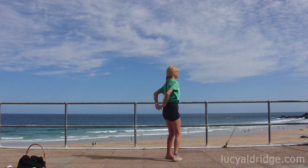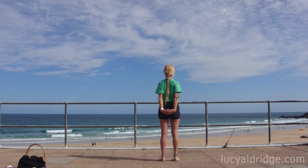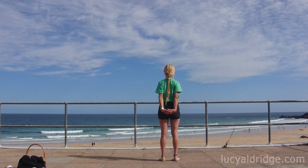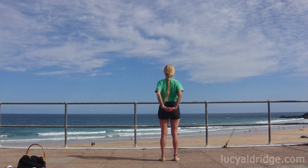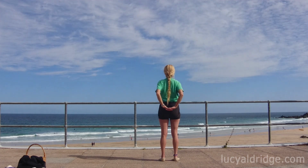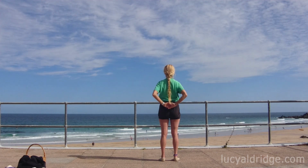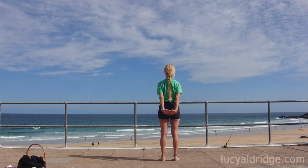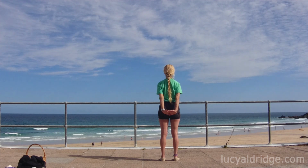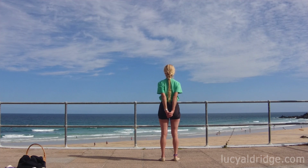Interlace your fingers behind your back, have the palms facing up and stretch those shoulders down. And then you're going to lift, bend the elbows up, turn the thumbs, so your thumbs are going to come up along the sacrum, the fingers will come up over the sacrum, so the thumb is going up and over the baby finger, and then press those hands down, lifting your chest up. And then exhale, release the hands.